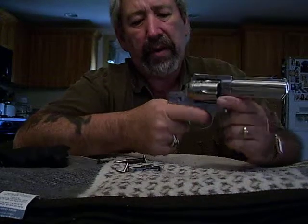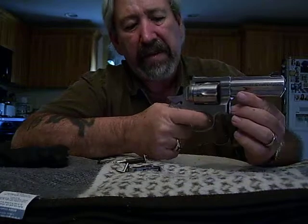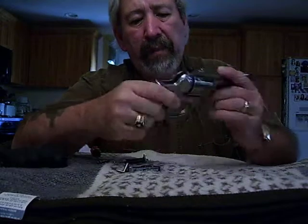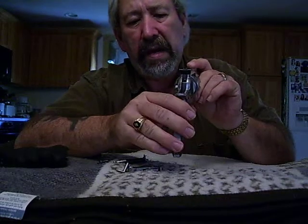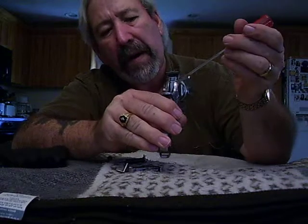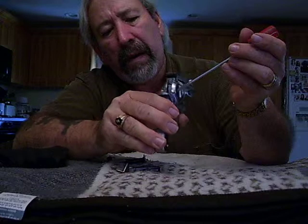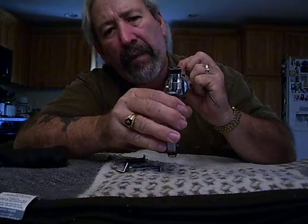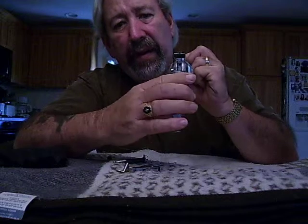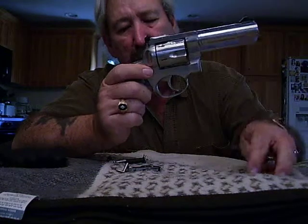We can try it, make sure the trigger doesn't bind up and stuff. That's beautiful. That's just what I want it to do. It moves the cylinder. You can see a transfer bar coming up here to cover the firing pin. Okay, that's why you can dry fire this gun, because it's got that transfer bar. You're not going to hurt the firing pin.